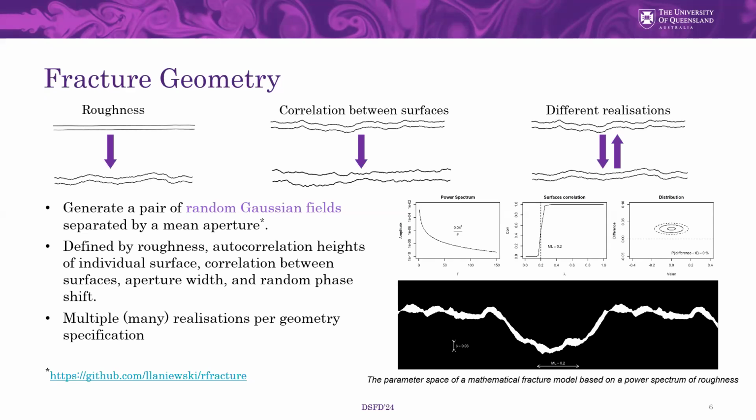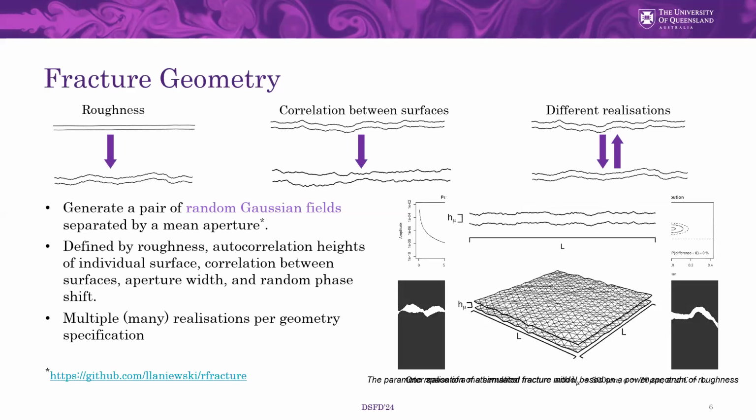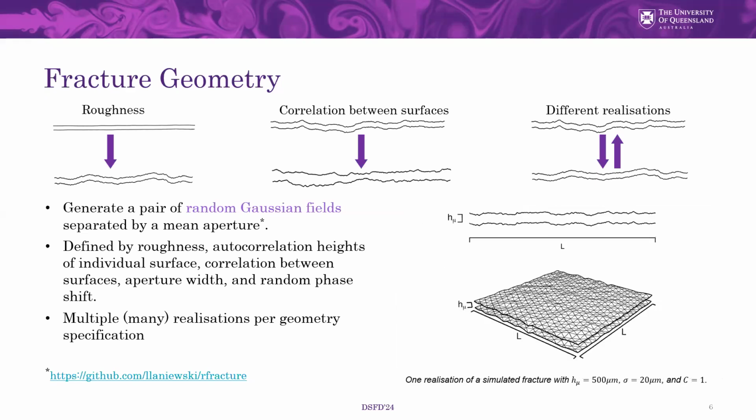And then the final step is the fact that this is a random geometry. So we have to do many realizations. So that's the 3 steps that we take along the way, and the couple of parameters that we use as input. And in the end, what we come up with is a 3-dimensional surface that we output in a STL, so a triangulated surface, that we can then feed into our lattice Boltzmann simulations. And so we've published the framework for generating this in a package called RFracture. And so that's what we use to incorporate into our simulations.